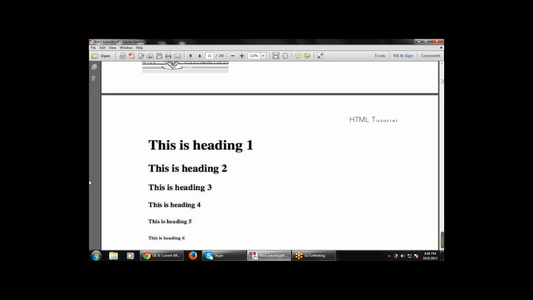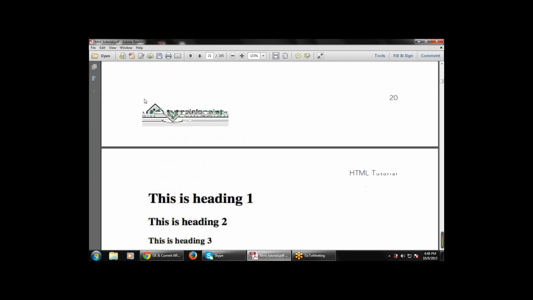As we go from H1 to H6, the font goes down. H1 contains the highest level of heading, H2 a lower level, then H3, H4, H5, and H6.